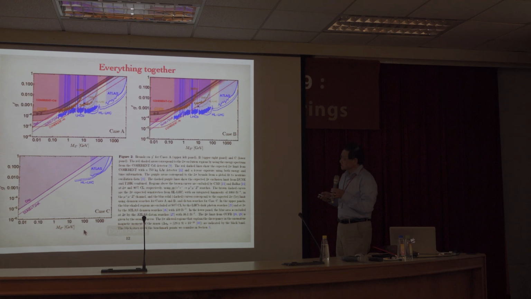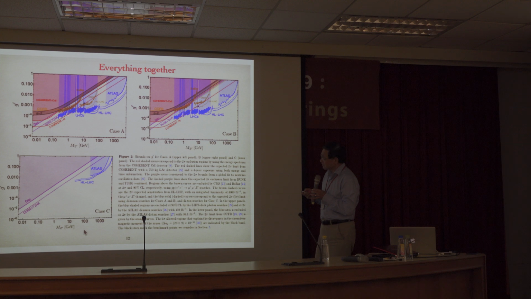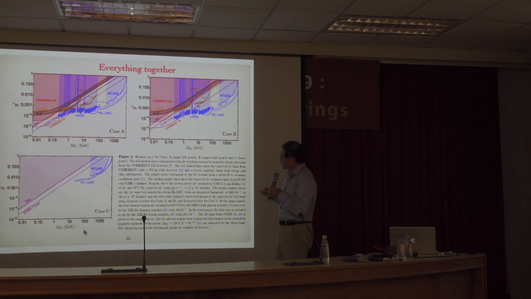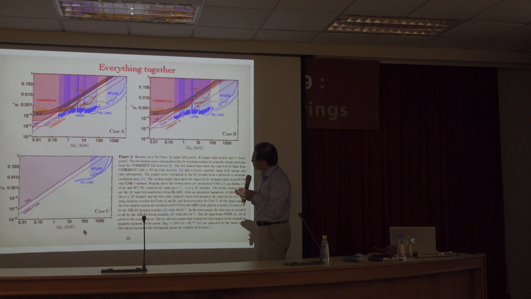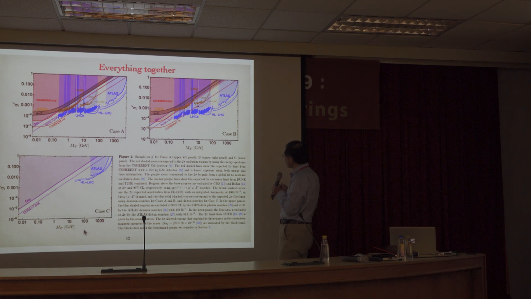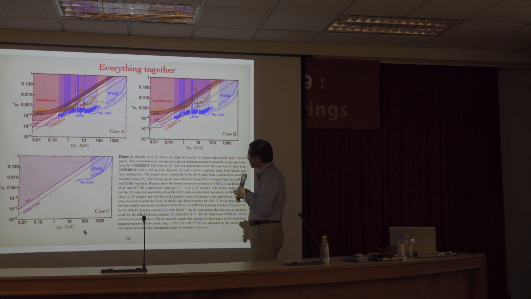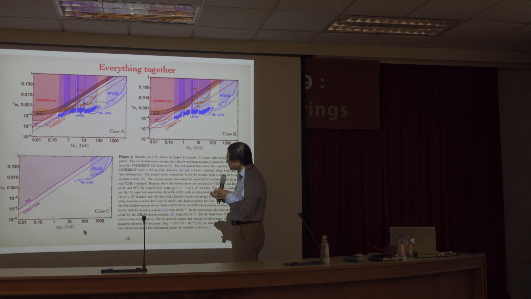So then here is the summary plot, pretty busy, including everything I just described. At the low energies, there is the oscillation fit. For example, you see this is case A with the muon flavor dominant. This is case B with the muon and the tau mixed, and case C is the tau dominant. So those are the 3 cases here. Then all these curves at the low energy region are the oscillation fit. The straight line here is the current oscillation fit, and the lower line is more sensitive, including the projection from DUNE and T2HK. So those are the ones.